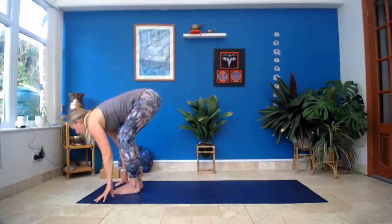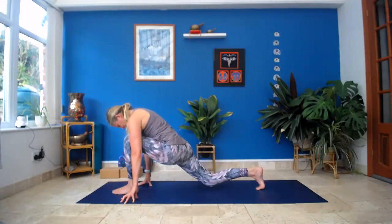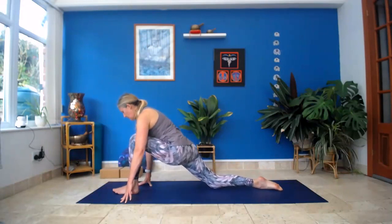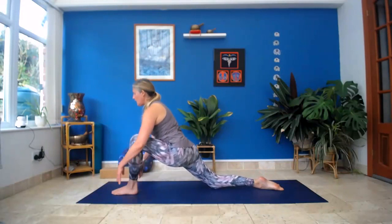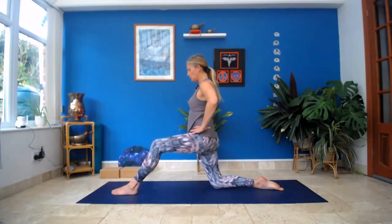Exhale, step back with the right leg. We're going to come into a nice low lunge. So release to the tops of the feet here. Pad out that back right knee if you need to. And then come up and bring the hands onto the hips. So we're going to find our nice lunge position here.